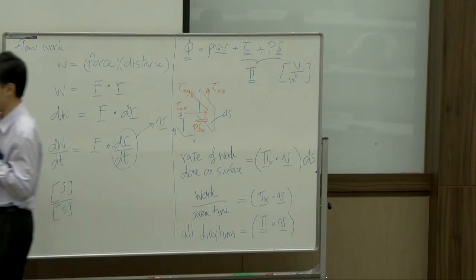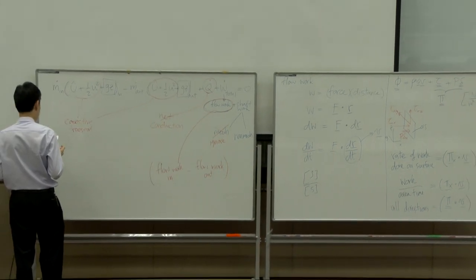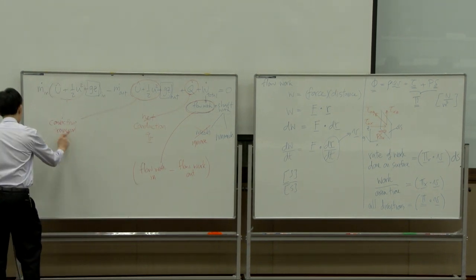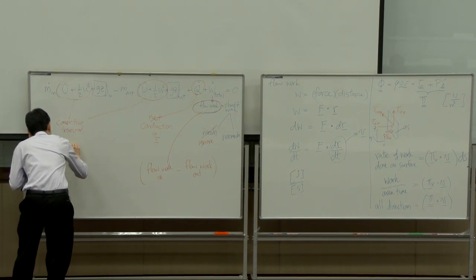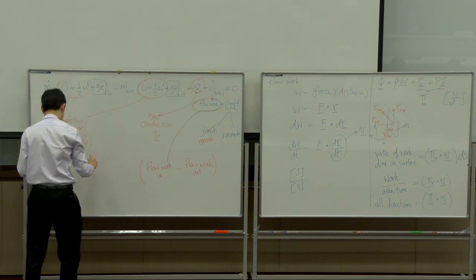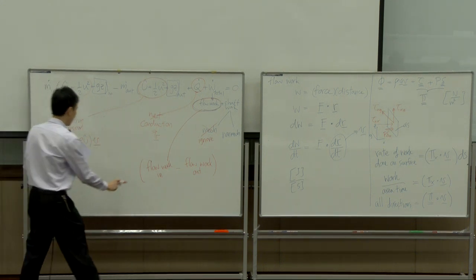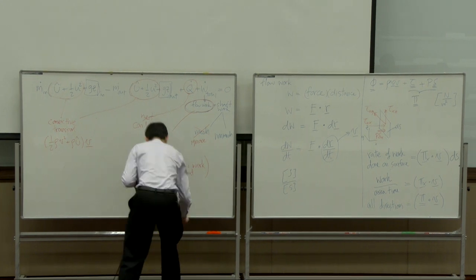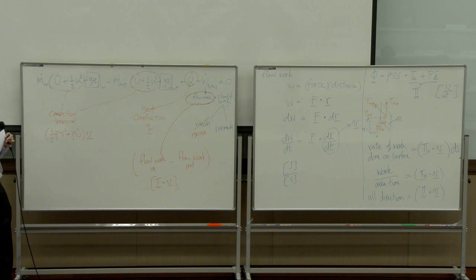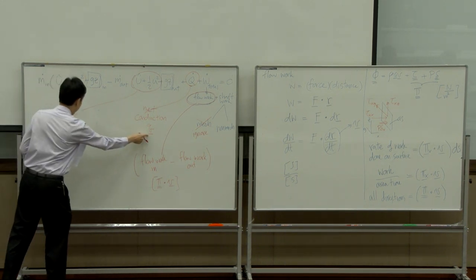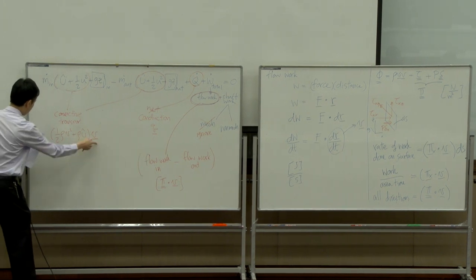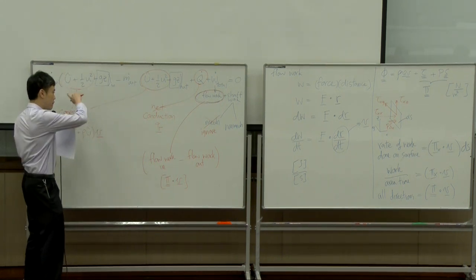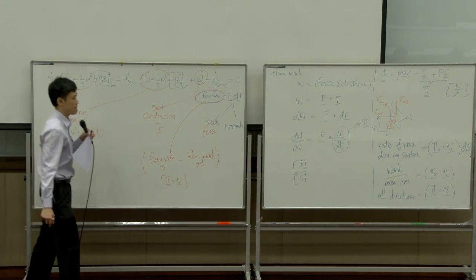So if I go back to this picture, I will say that my conduction is Q, a vector Q. My convective transport is one over two rho v squared plus rho u, times v. My flow work here is basically pi dot v. If you notice, this is a vector. This is a vector times a scalar, which is a vector. This is tensor dot vector, you end up with a vector. So the whole thing would be a vector equation. Okay?